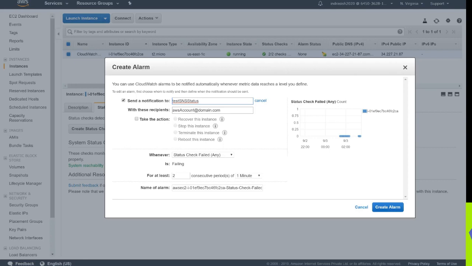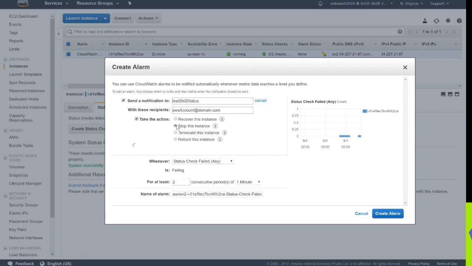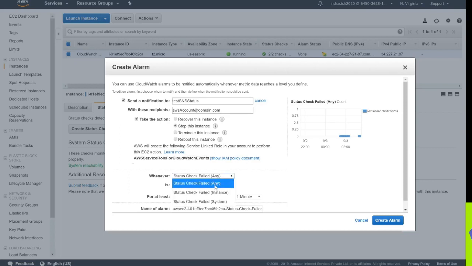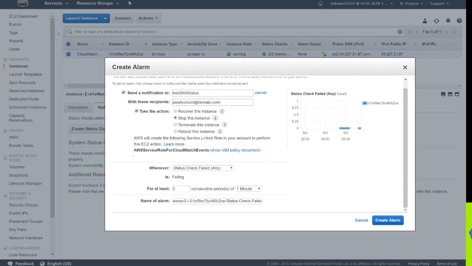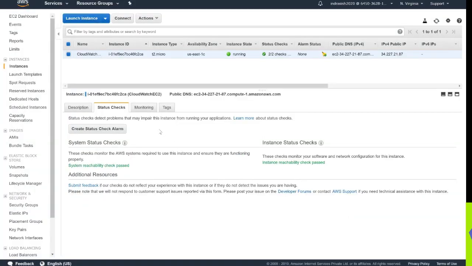Most of the things are very obvious. For example, you can take an action to stop the instance when there is a check failure, or you can specify that if the status check fails on the instance, then stop the instance, and that it should happen if it fails twice within a minute, or 5 minutes, 15 minutes, 1 hour, 6 hours. This is quite self-explanatory. I don't have to explain it because the window is pretty user friendly. AWS has made it awesome to explain this. That's quite good. This is only what you can do at the EC2 level.